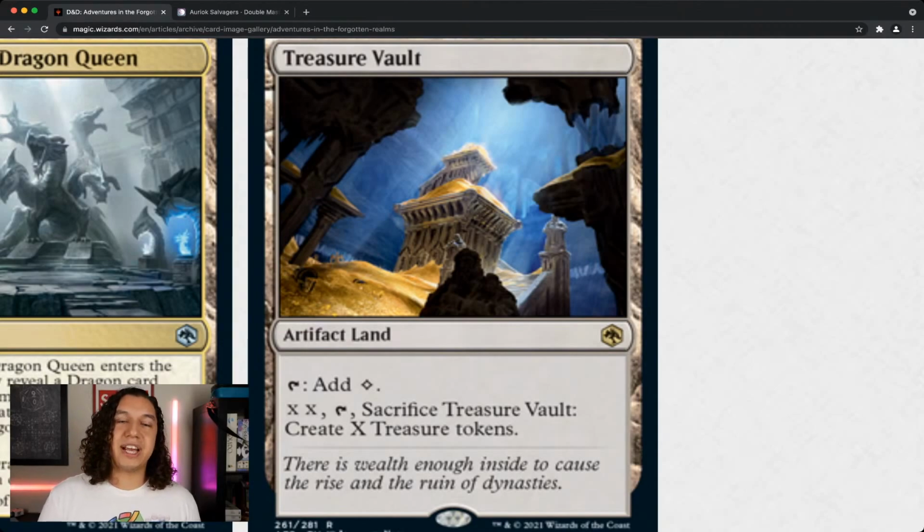Now, there are a few stax pieces that I run that would hinder this. Like, I run Root Maze, I run Null Rod, I run Orb of Dreams. I run a bunch of stuff to stop artifacts, particularly treasures, because they're so prevalent. Dockside Extortionist is so prevalent. The Treasure Vault is fine, but I don't think it's going to be for every list.